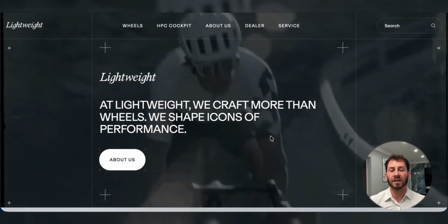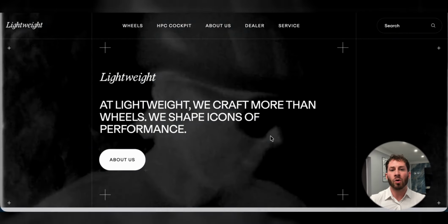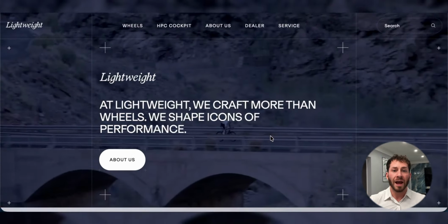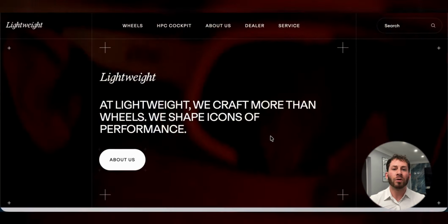There are micro interactions on the buttons and menus, but they're also restrained. They're not doing too much. The motion is slow and deliberate, not frantic. These choices make the website feel elegant and expensive. So when you're building your own versions, you'll learn how to be restrained. More is not better. Better is better.